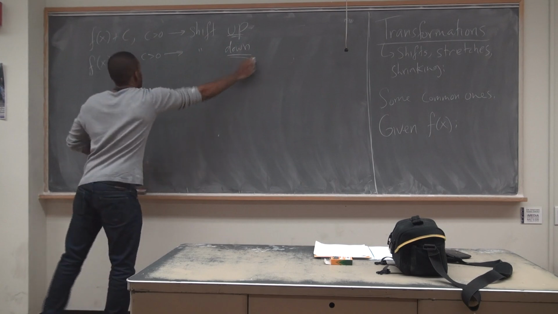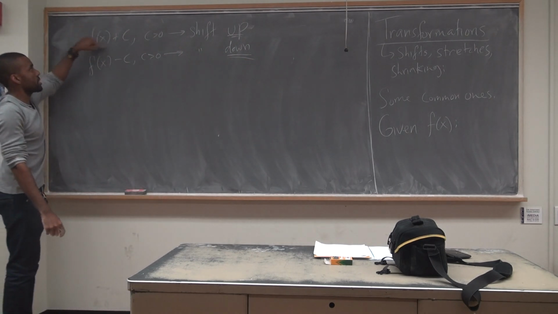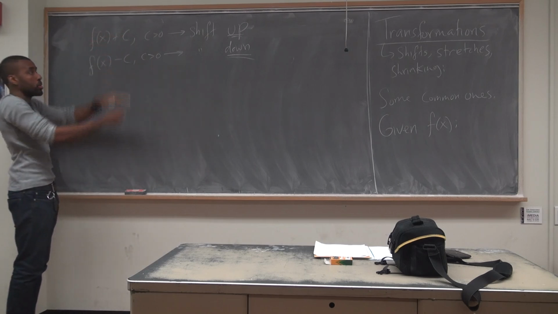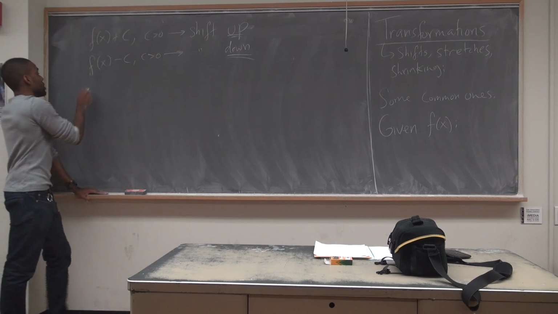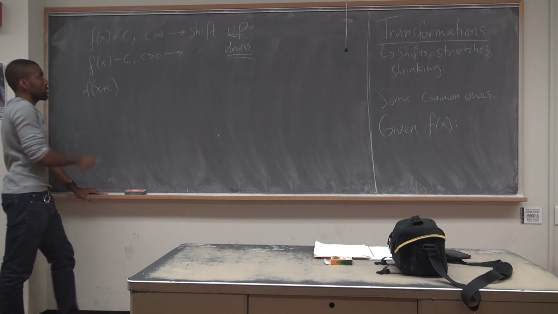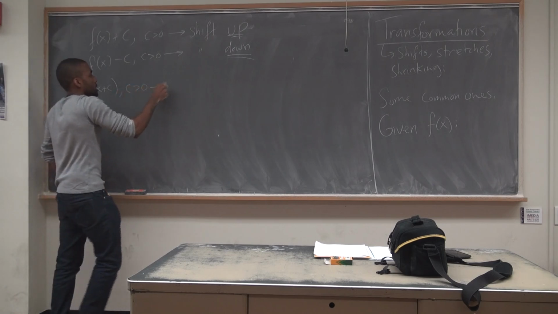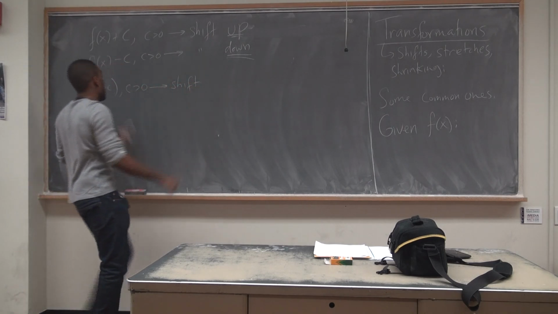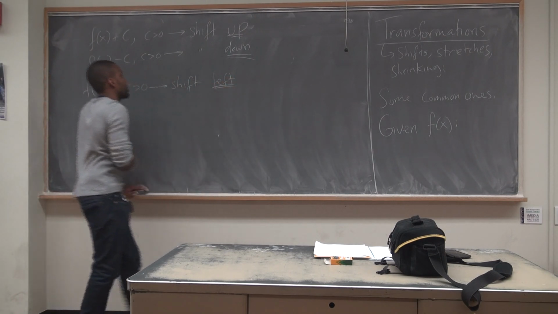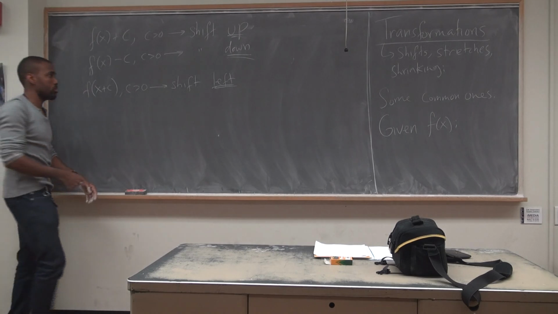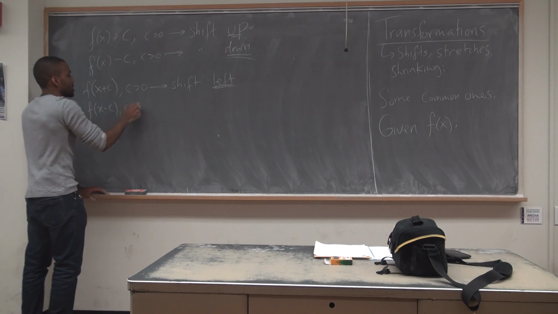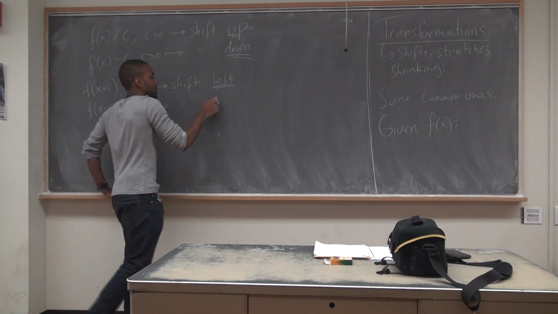Once you're adding outside, remember f of x is like your y values. You're adding a number to all your y values. So everything on the y-axis is shifting up, or shifting down. There's a difference when I add something to each x value. If I put a positive number here, it's actually going to move left, right? When you're changing the x, it's sort of counterintuitive, and if you have minus c, this actually shifts right.